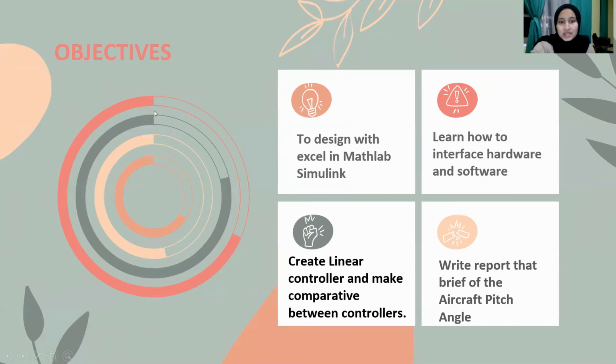So this is our objective. First, to design with Excel in Matlab Simulink, and second is to learn how to interface the hardware and software. Third is to create a linear controller for the system and analyze it, and also make a comparison between different controllers. Lastly is to write a report that includes a brief description of the aircraft pitch angle system as well as different types of controllers.